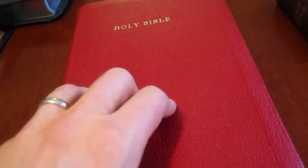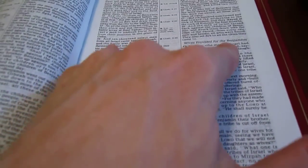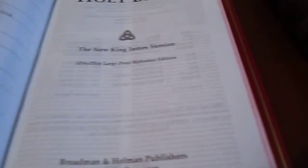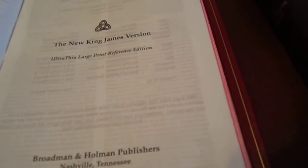It's got Holy Bible on the front, double gilt lines. You can get it in scarlet red goat skin or black or brown Highland goat skin. It is a 2-column reference edition. Let's see. It is printed in Korea, just like the HCSB. They're both Holman publishers, so they're both printed in Korea.